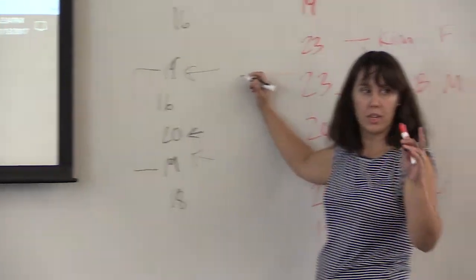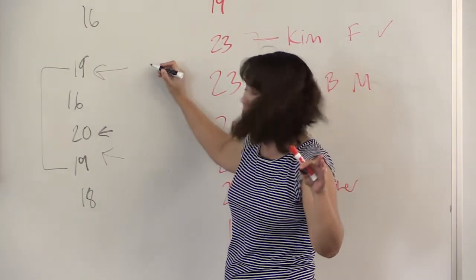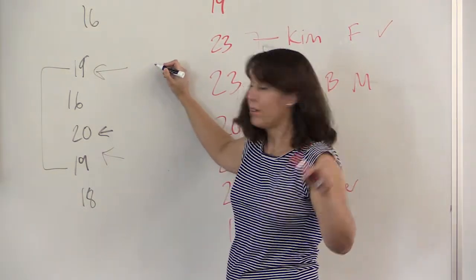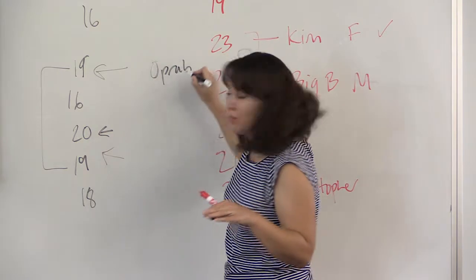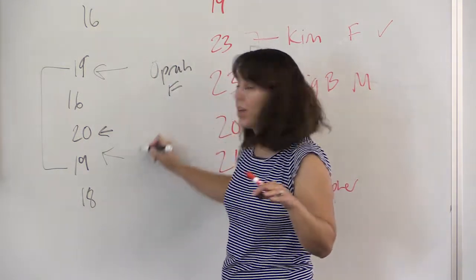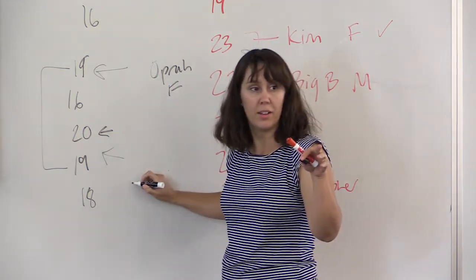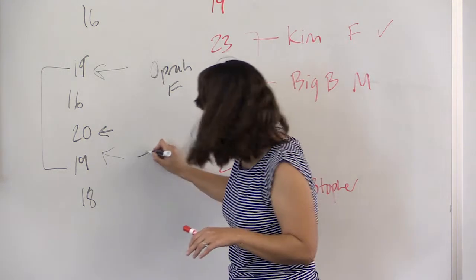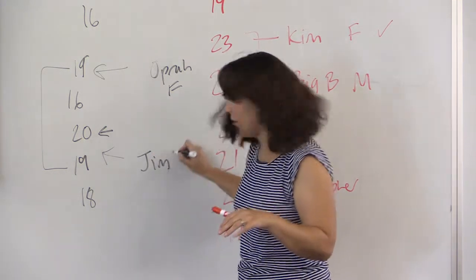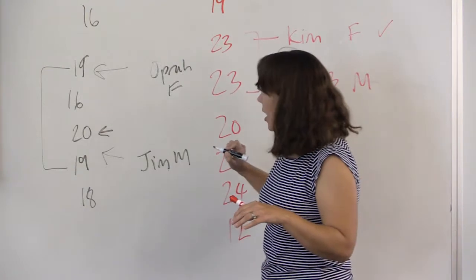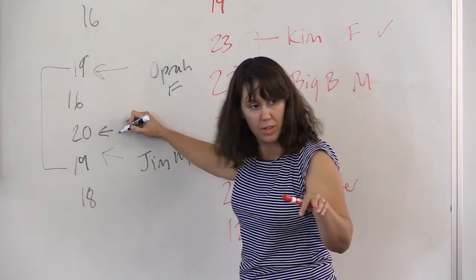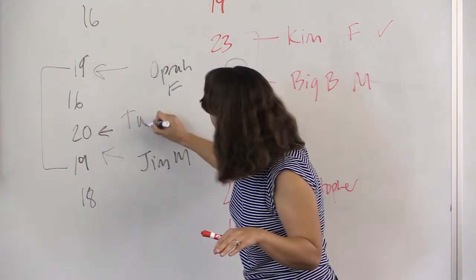Who were the scores for 19? We've got, what is your chosen name? Oprah. Oprah. Yeah. And is Oprah a male or female? Female. A female called Oprah, and then we've got Jim. Jim. And Jim is male. Okay. Erica, what was your name? Tara. Tara. And are you male or female?